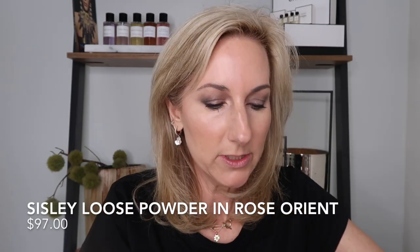Then we're going to set everything with my Sicily loose powder — one of my favorite loose powders. I'm using the Wayne Goss brush, which has become my new favorite powder brush, and I'm just going to set everything without going too heavy so I can keep that glow going. To finish I like to sweep my Sicily bronzer all over the face using the La Mare brush — just a nice swirl and it sets everything with a beautiful glow.